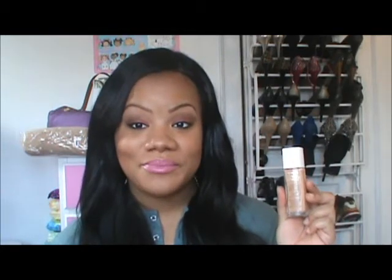So it's something that I can use just to put on my face really quick and just even out my skin tone. This is not that great for oily skin girls though, which I am. So you have to really be careful and make sure that you're using a mattifying product underneath. That is one thing that I will say about this. Next, I will go with face powders.